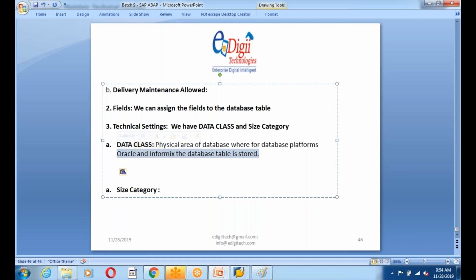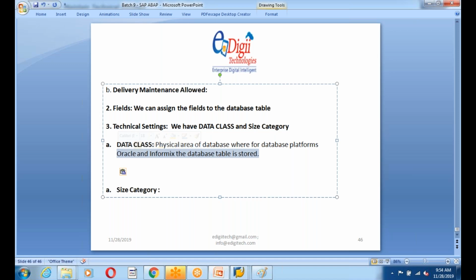The database is always built up with iron plates, with the iron disk, that we call a hard disk, right? In the hard disk there are some areas, we have different kinds of schemas. The schema is nothing but it provides some physical area to the different types of schemas.